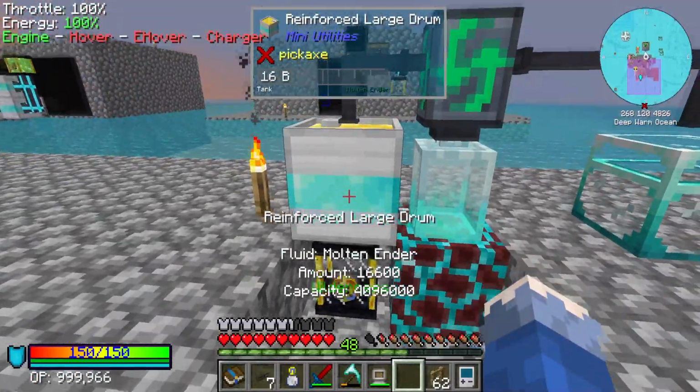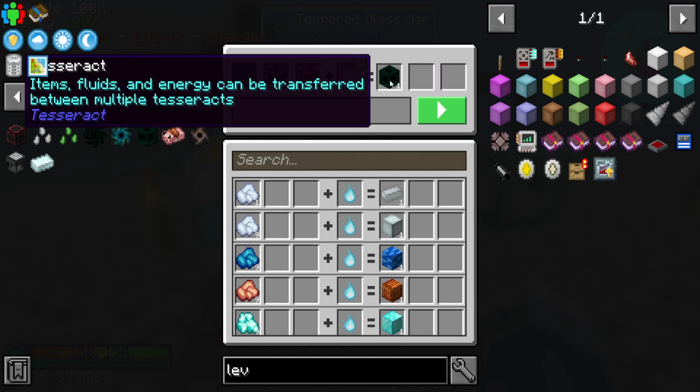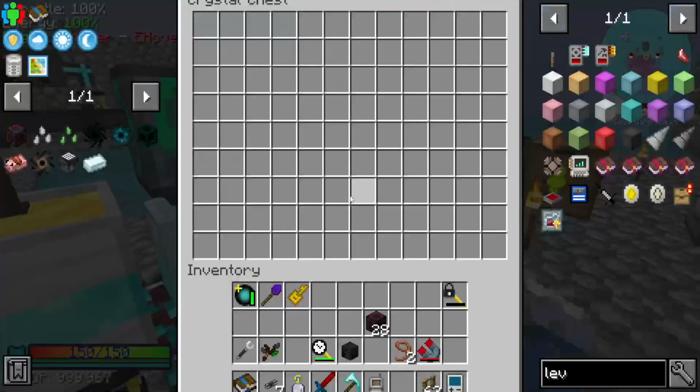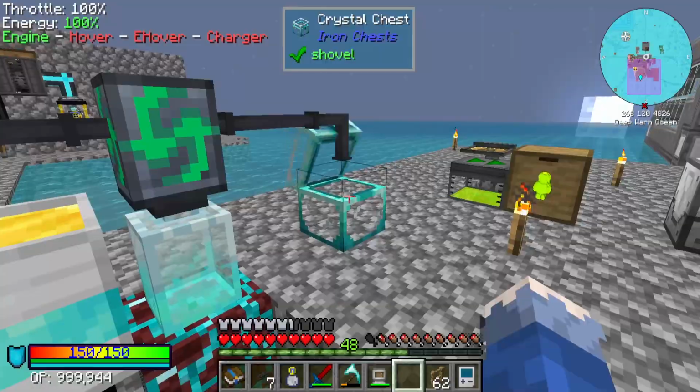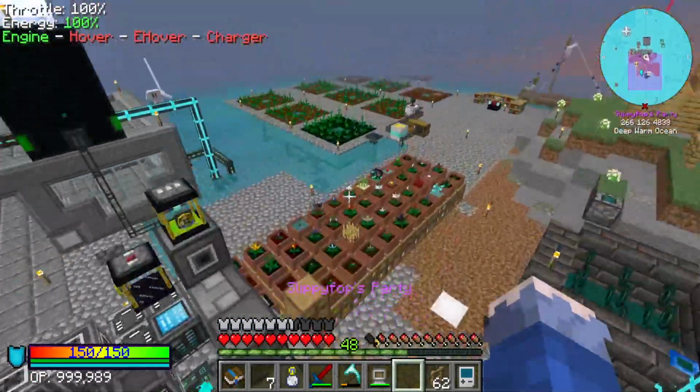Because we need a lot of Molten Ender. Because this guy, Molten Ender 111, makes 1. My favorite. Which means this chest is going to be full of tesseracts. That's the idea.